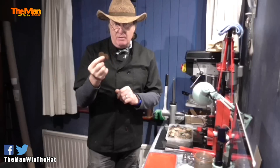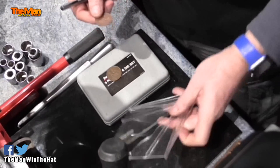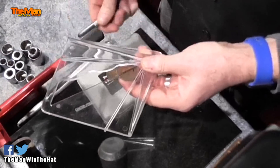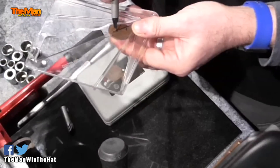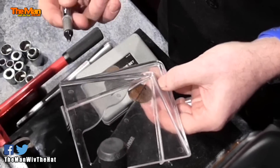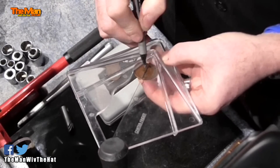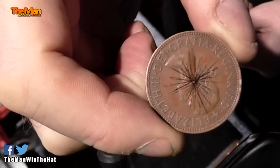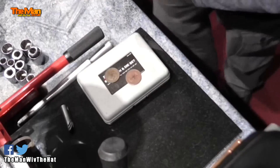Assuming you've chosen your two coins, the first thing you want to do — and I'm going to show you in this video — is how to make a hole in them. You first need to find the dead center of the coin. Probably the easiest way is to use a center finder, which finds the center of virtually anything. You align the coin in the V, then keep turning it and making several lines; the end result leaves a little circle in the middle of the coin, which is dead center.